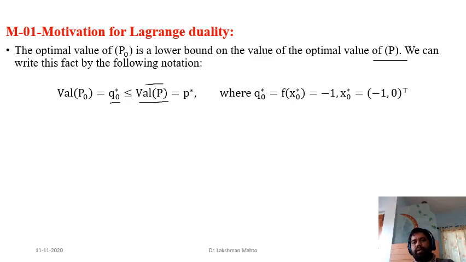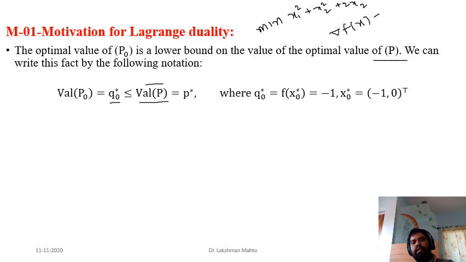And here, what is the value of Q naught star? Because the unconstrained problem is what? We just need to minimize a quadratic function, even a convex quadratic function, x1 square plus x2 square plus 2x. So what is the minimum of this? Where will the optimal value lie? The optimality condition is directly that you find the gradient of this objective function and equate it to 0. That is the optimality condition of this problem.